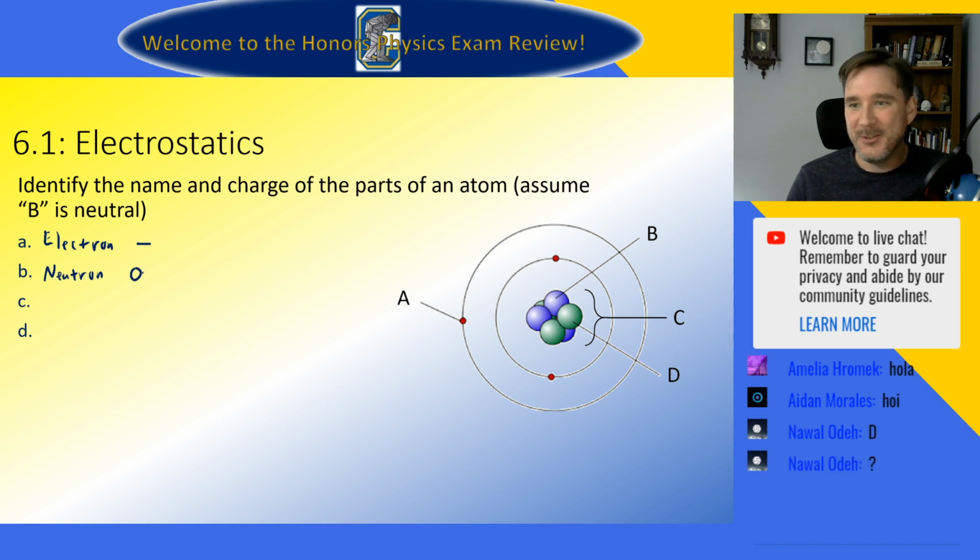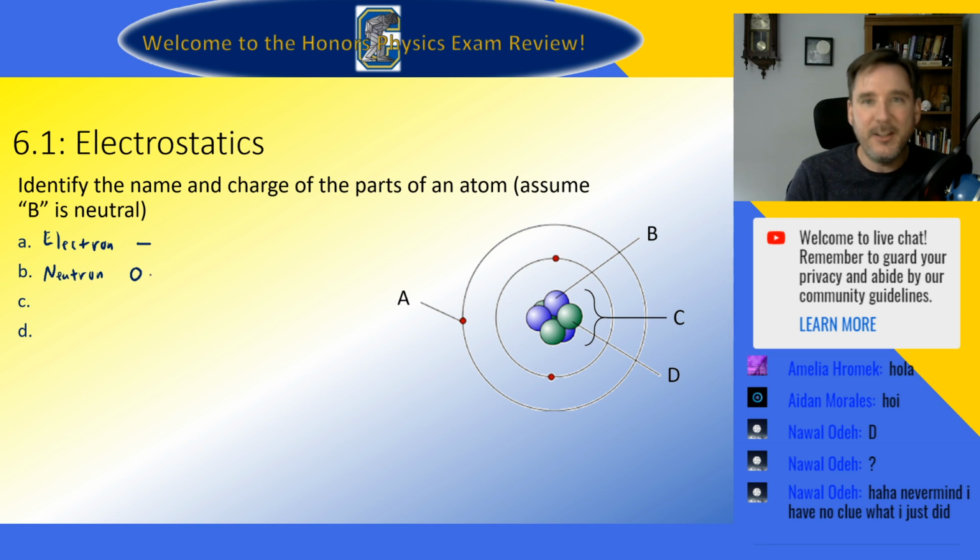which is neutral. What are you answering, Noel? I'm not sure. D then is, yeah, what is it then? Well, it's going to be a proton, because that's got to be the positive thing there. Wait, oh, hang on, let's just scooch that down. I'm going to actually, that is not a proton, because C is not pointing to what I thought it was. Got to look a little closer, Miss Jern. I don't know, Noel, it's 7 o'clock on a Wednesday, who knows, it's okay.